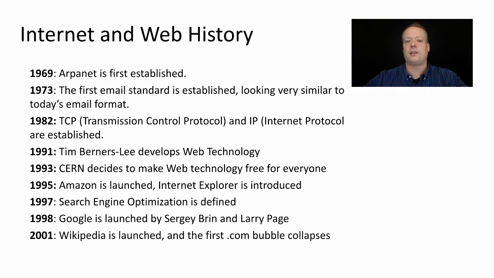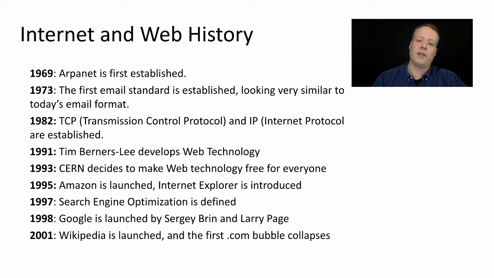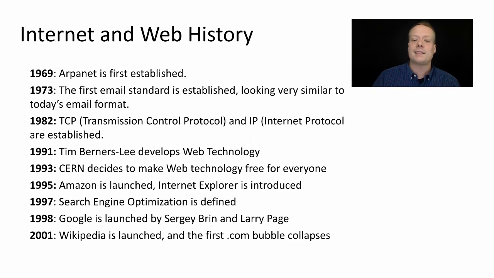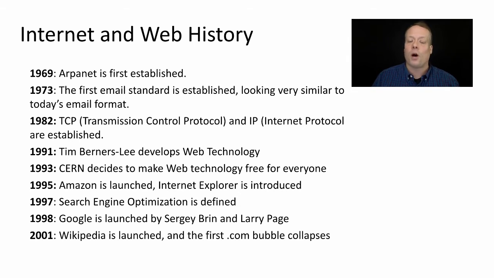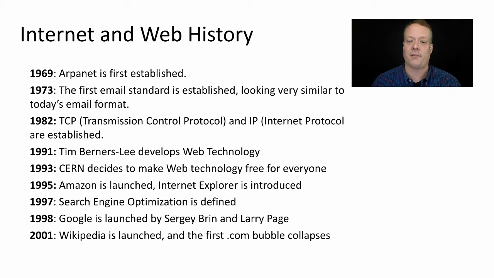In 1991, about nine years later, Tim Berners-Lee develops web technology — the World Wide Web — the thing we probably interact with the most often on the internet nowadays. And in 1993, CERN decides to make that technology free for everyone. That was a fundamental major point in the history of the modern world, because if CERN had decided to license that technology instead, we would be sitting in what some people refer to as a bunch of walled gardens, where everyone would have their little domain of the internet.